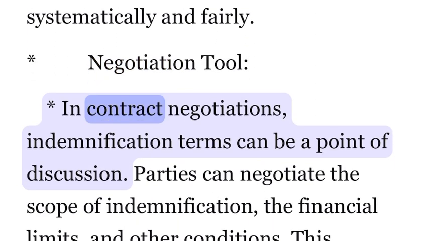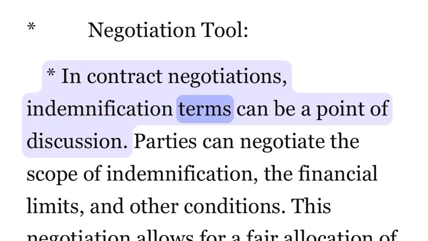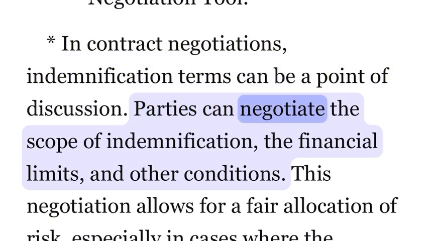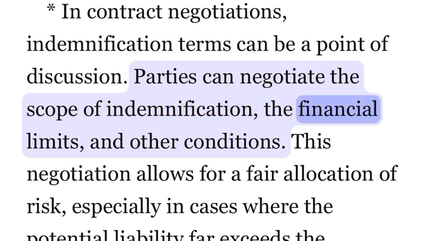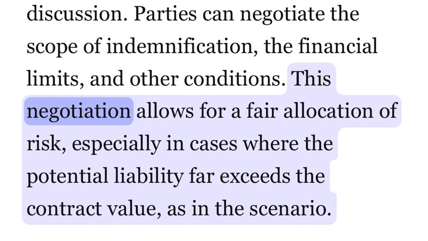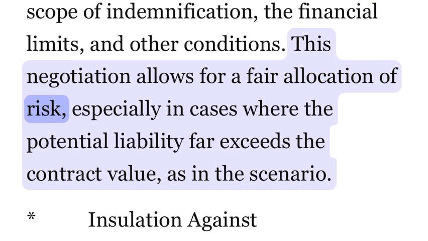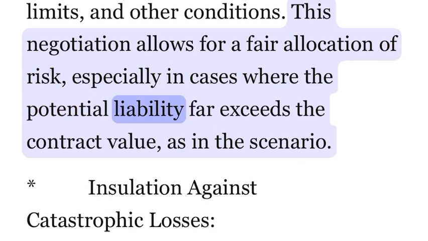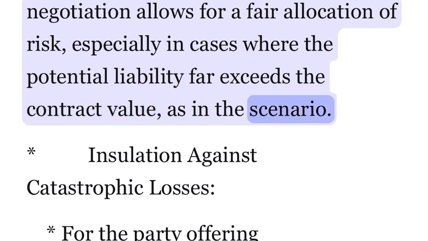Negotiation tool. In contract negotiations, indemnification terms can be a point of discussion. Parties can negotiate the scope of indemnification, the financial limits, and other conditions. This negotiation allows for a fair allocation of risk, especially in cases where the potential liability far exceeds the contract value, as in the scenario.